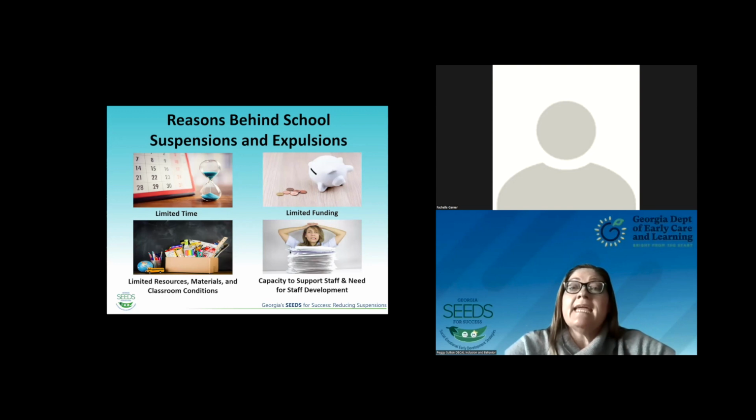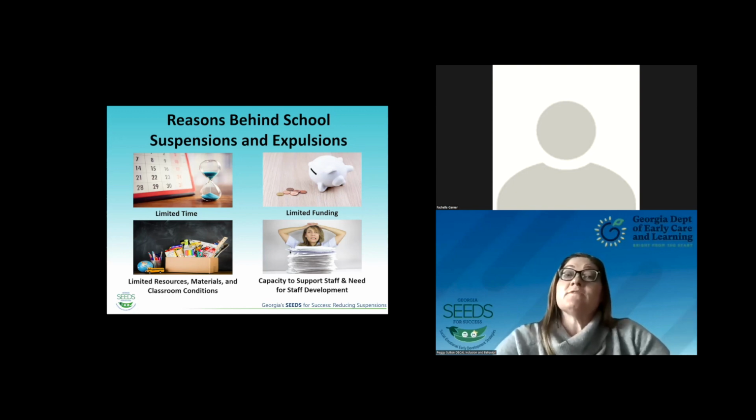Limited funding can impact a program or school's ability to provide all teachers time for instructional planning and for creating those needed learning supports. So more suspensions and expulsions occur with large group sizes, higher child-teacher ratios, and lack of supports for teachers with regard to managing challenging behaviors, as well as staff characteristics such as depression or that sense of job stress.